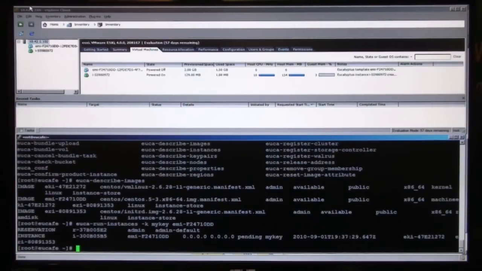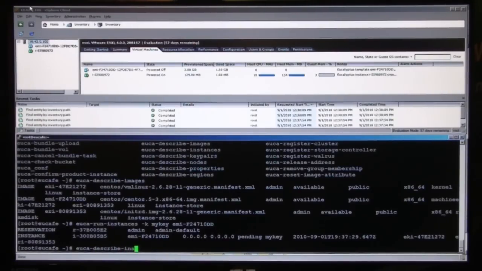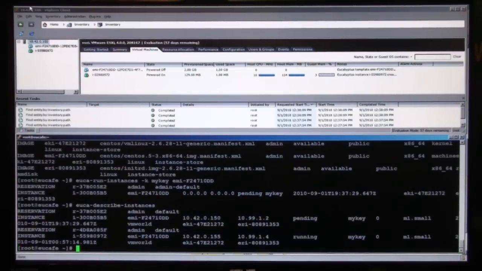All right. So what we just did was using a client tool. We saw ElasticFox, that was another client-side tool. This Euca tools is yet another client-side tool, as I just mentioned. So you can use the same tool set and spin up a virtual machine, and we can start observing that on the ESX machine, we have started spinning up a Eucalyptus instance. In just a couple of minutes, it's going to be up and running, and it's available for use for the end user. I can view the status by doing a euca-describe-instances. There it is. We had one virtual machine which was running. The other one is in the pending state, and you can also monitor the status here. In a couple of minutes, it's going to be up and running. All right, there you go.